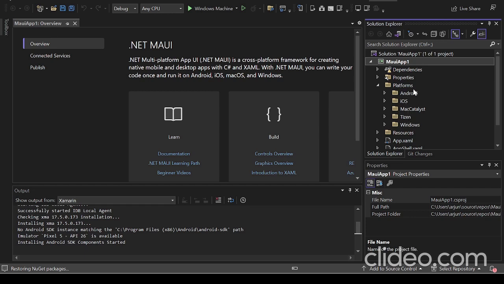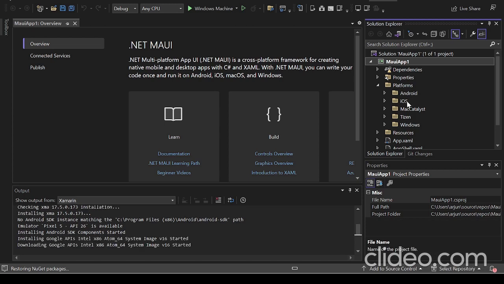Here you can also give platform-specific code, which is different for Android, iOS, and so on. So when the same code runs in Android, you can make these many changes so it looks good in Android. When it is running in iOS, change this color, change the format of the toolbar, something like that.